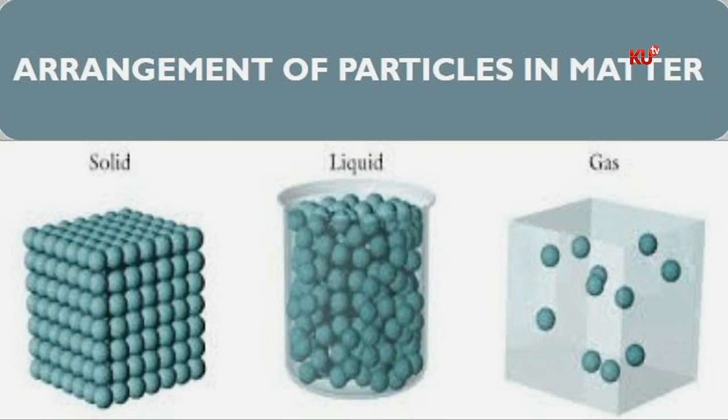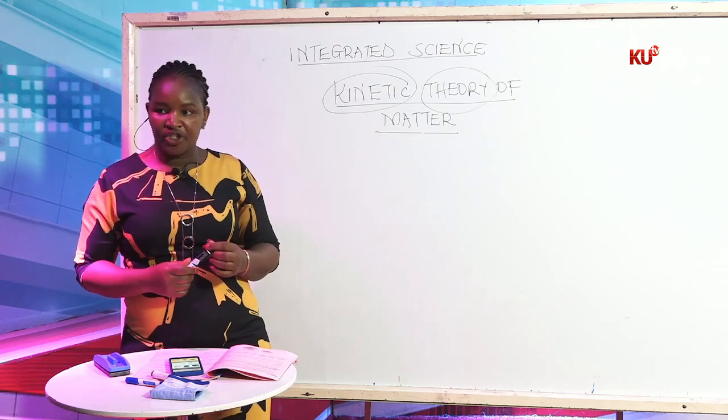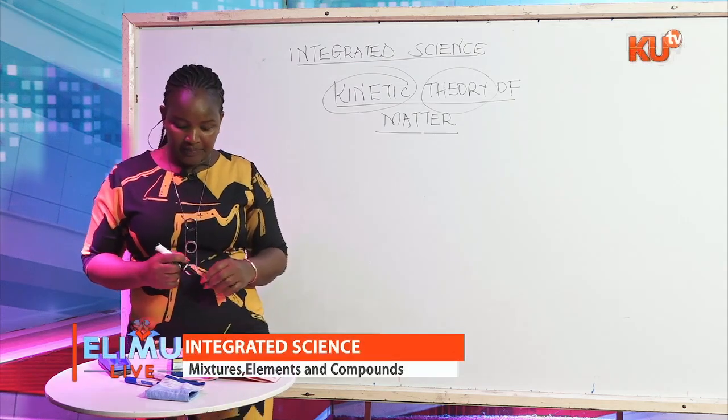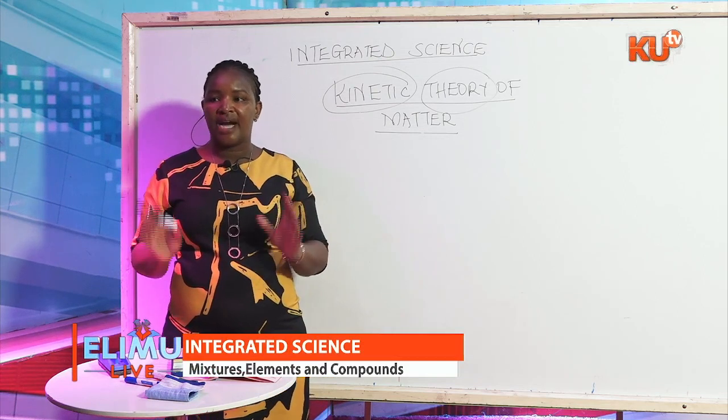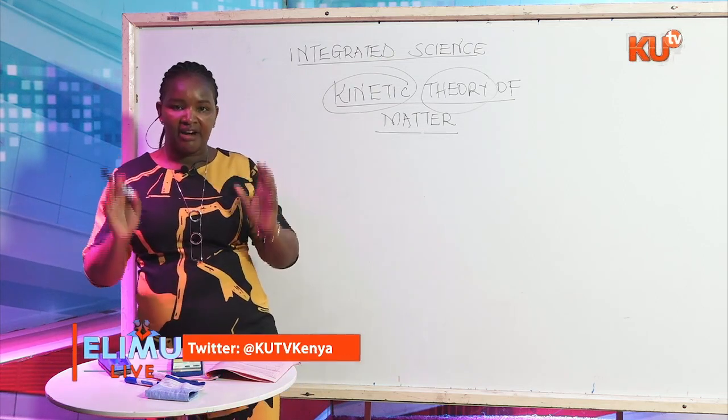In the second diagram, there are some balls inside a container, and the subtitle there is a liquid. And in the third one, there is a box that seems to have balls scattered all over. Again, I'll be explaining what that is all about. The next diagram is the explanation of what you have just seen on our screen. So the first diagram we saw was the particles. How are particles in a solid arranged?